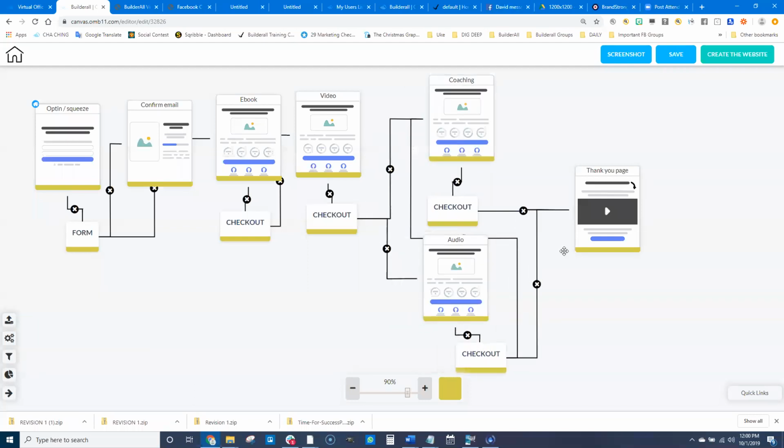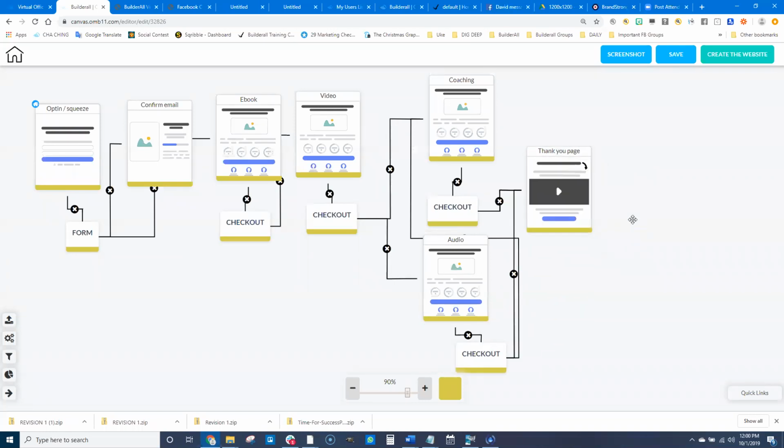And we'll talk more about that structure and how we're going to start breaking apart the items and actually delivering those items. But let's walk one more time through this funnel to make sure you understand how they're going through it. Okay. So from Facebook ads or something like that, they're going to come into the opt-in page. They're going to give me their email, and then they'll be sent to the confirmation page. They'll confirm their email, then they're going to get sent to the ebook sales page. They don't have a choice. They either leave my funnel or they buy it.